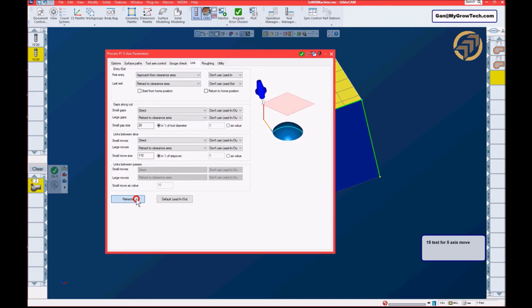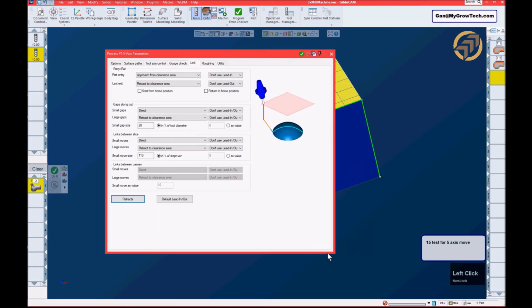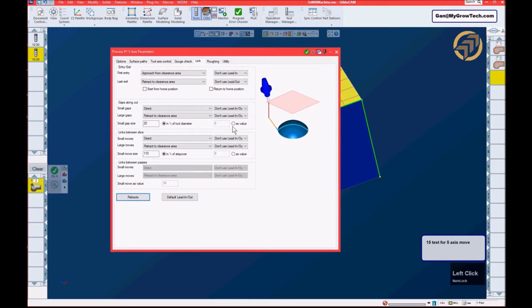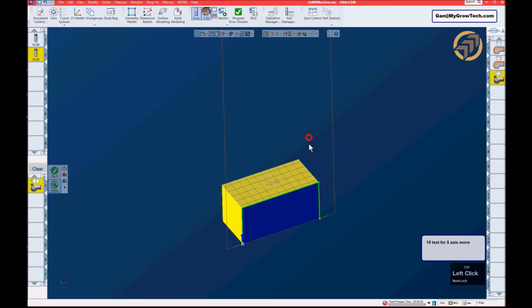The retract here, this is a clearance. We'll put it at 50. Don't want it too high. 50, and then okay. And do it. Right. And I should have lines.